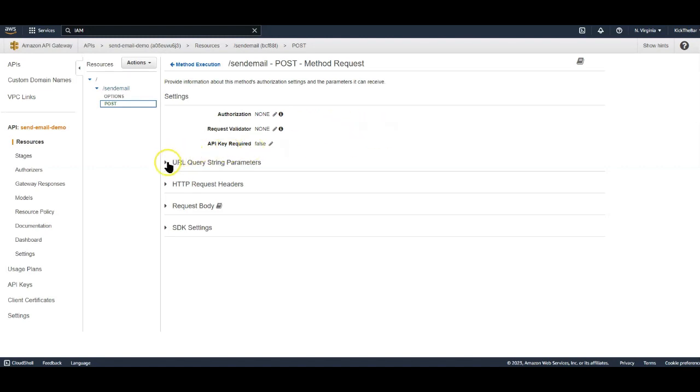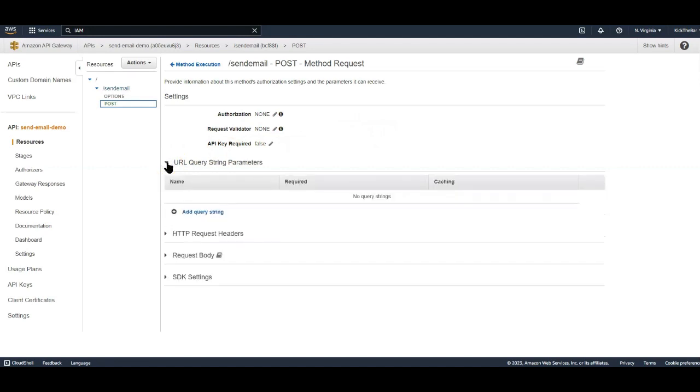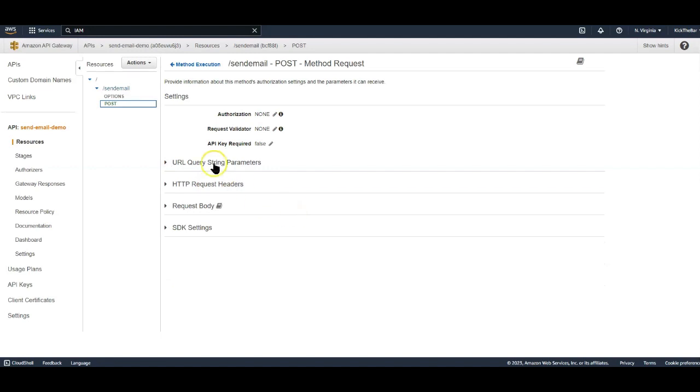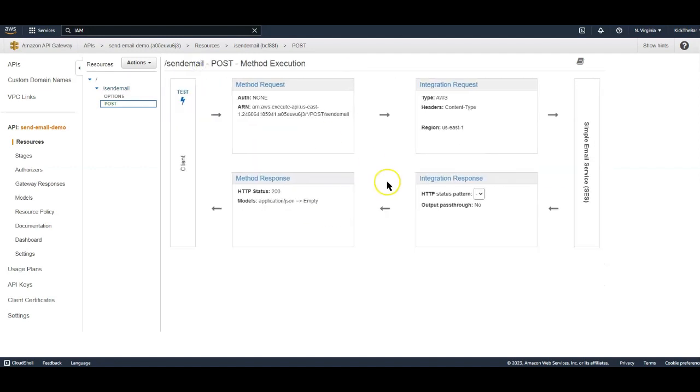when you're invoking it from a front-end application, which is typically something that you should do. And then these are again just ways to map the incoming parameters from the incoming request to the integration request. So you can specify query string parameters that you're passing from your web page, and then map them in the integration request to specific variables that you can use either in your mapping template or in your path. So we're not going to be using that here.